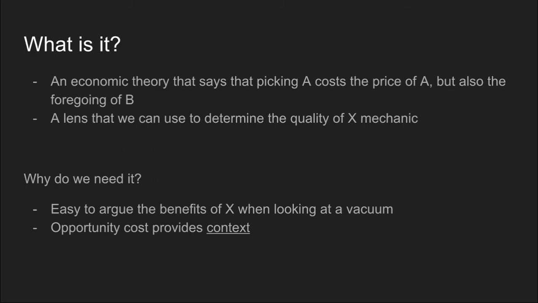An example that I was using the other recording session, before I royally screwed it up, was if an apple costs like $10, right? And a banana costs $5. When you pay for an apple with $10, you've paid the $10, but you've also lost out on two bananas because they're five each. It acts as a lens, I suppose, that I've been using at least to help us determine the quality of something in the game.